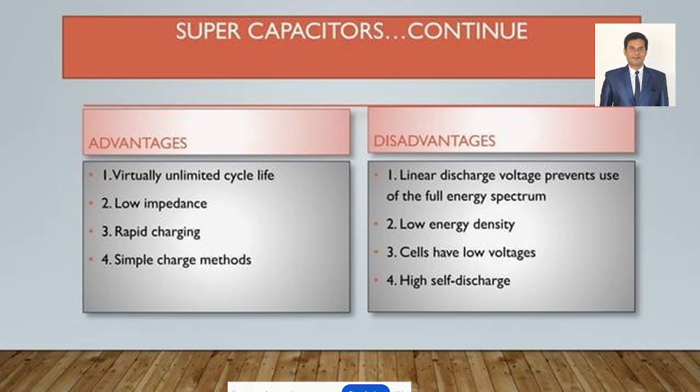For example, if the life cycle is around 2000, if I say 2000 or 3000 life cycles, what does it mean actually? Sir, the battery has 2000 life cycles, means it will discharge 2000 times, or it will charge 2000 times, then the life is gone. That is called life cycle. All right. So it will have rapid charging, right? You can see there is a word called rapid, means fast. Fast it will charge and fast it will discharge, right?